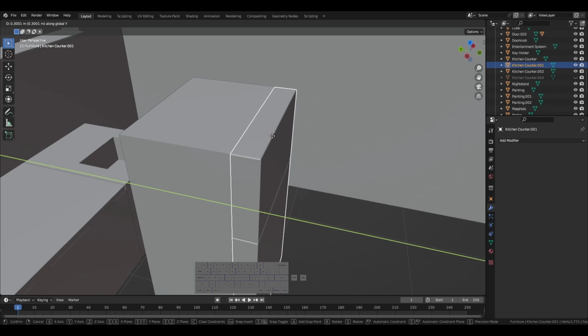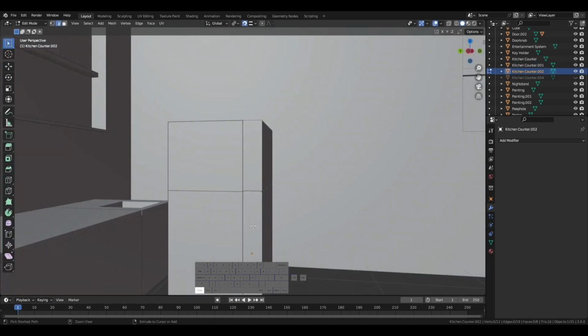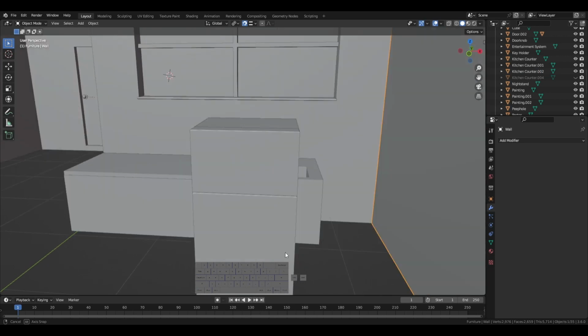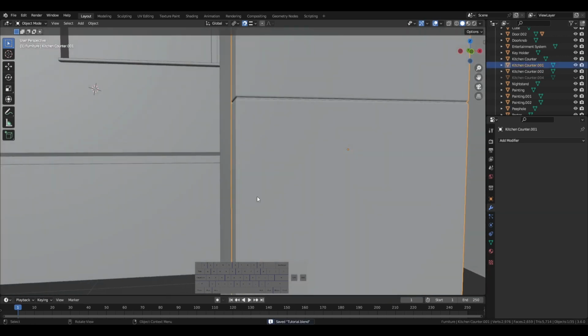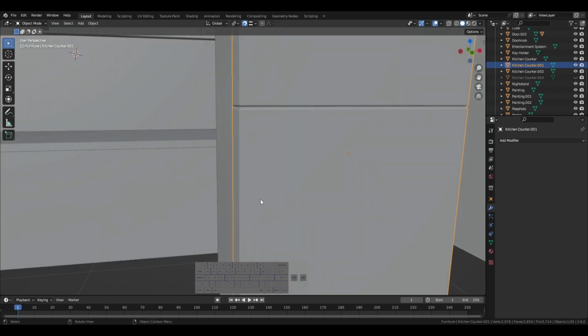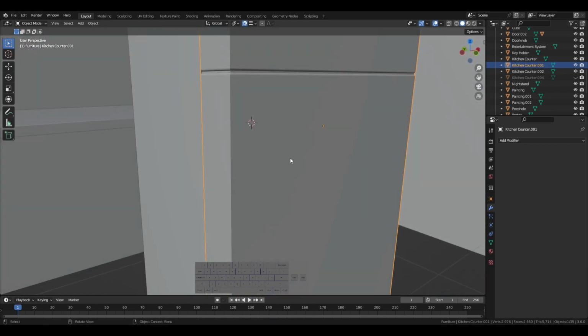Get back over here. I'm going to bevel this bad boy too. Just a teeny bit, just to give it a little bit of distinction between. Yeah, perfect. Okay, let's just do a handle real fast. That's the best way to do this. I got it. Okay, I'm going to put my 3D cursor there, shift right click to do that.